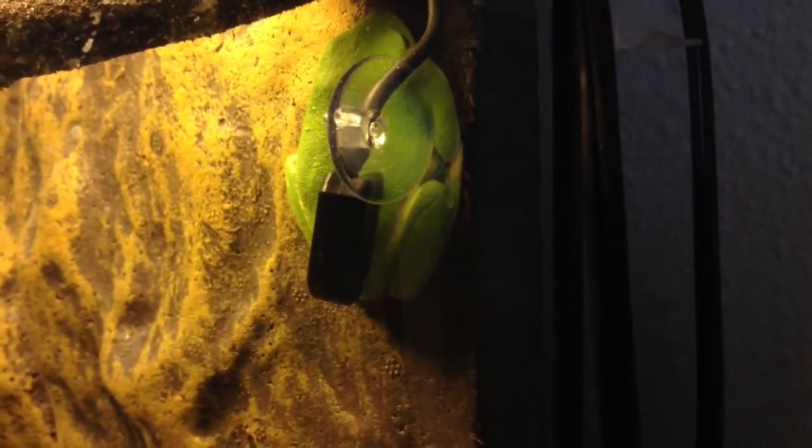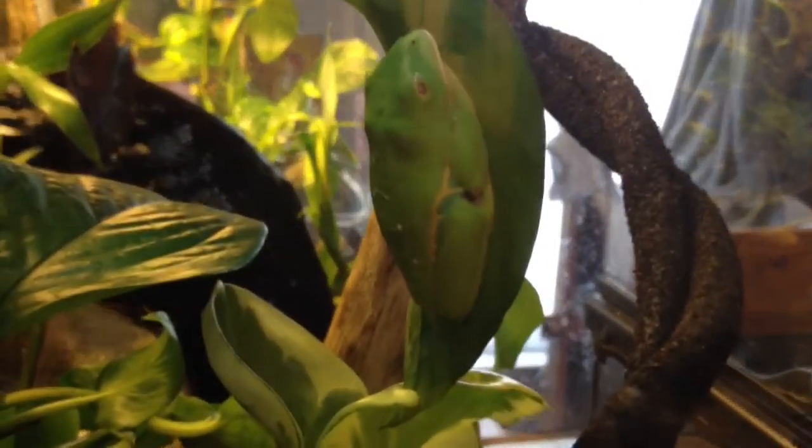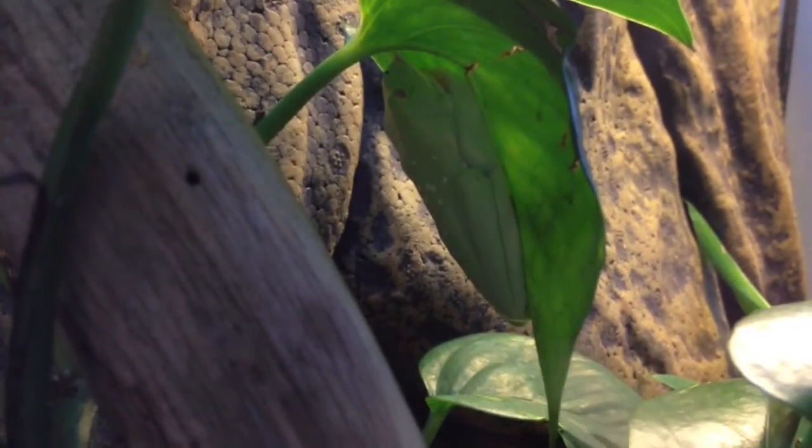There's one of my hopefully males up in the corner — that's BG. He's rather big but I think I've heard him call out a few times at night. Here's Marshmallow — he's my for-sure definite male, I hear him call a lot at night. And then we have hopefully a female — she's not mature yet, but I think she is a female. That's Sprout. These vines have really just taken off.